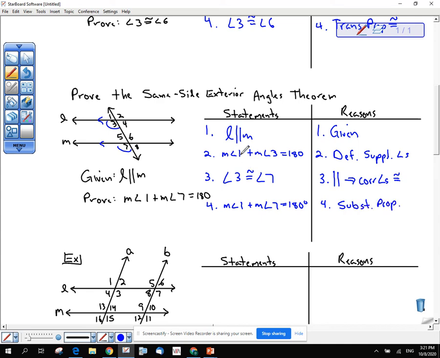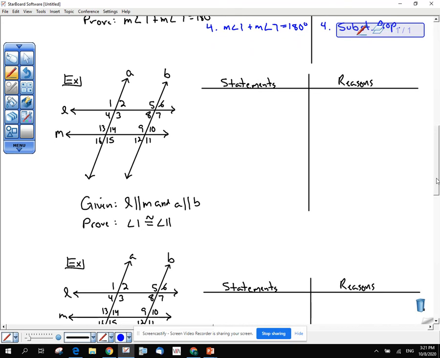Okay, now again, you get it? On this line, I rewrote this line, but I replaced 3 with 7 because 3 and 7 are congruent. I can do that. 3 and 7 are congruent, so I'm plugging 7 right there and rewriting that line. And that's what we wanted to prove, so you're done. Two more. So those were theorems.